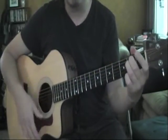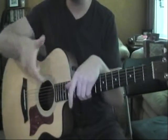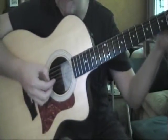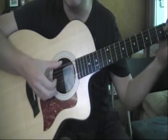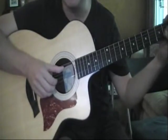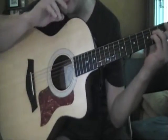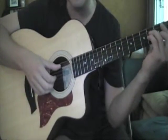All right, next up, we're going to do the picking pattern with our thumb and first two fingers. We're going to do it like so. The bass note is going to be with our thumb, and we're going to be working off of the G and B strings. But of course, when we go to A, your bass note changes to the A string. And then when you go to the B chord, your bass note still is on the A string, and your two fingers always stay on the G and the B.